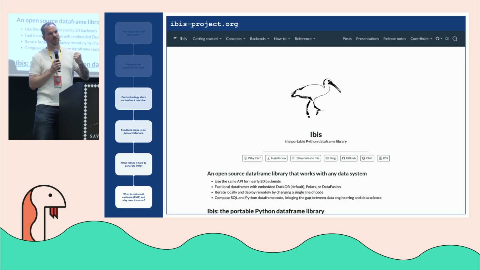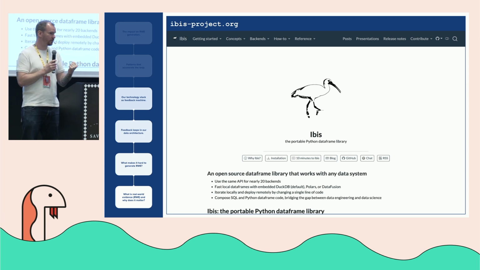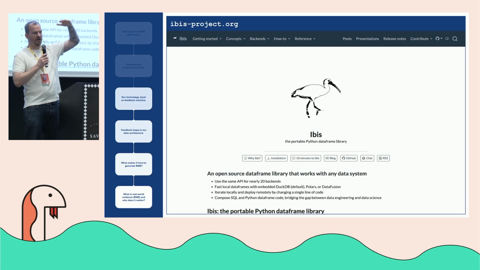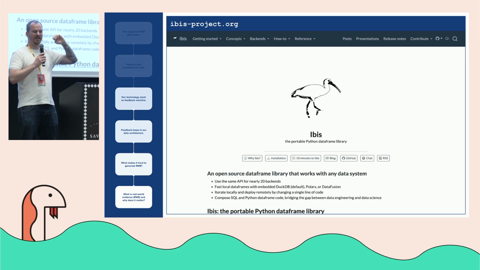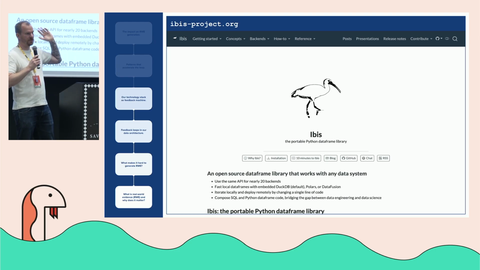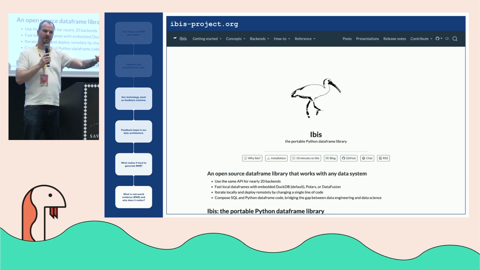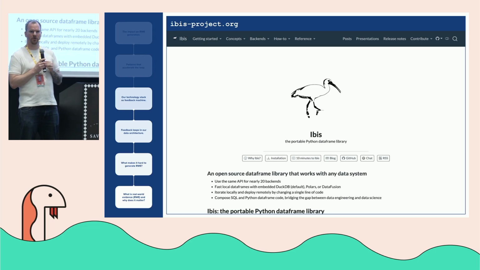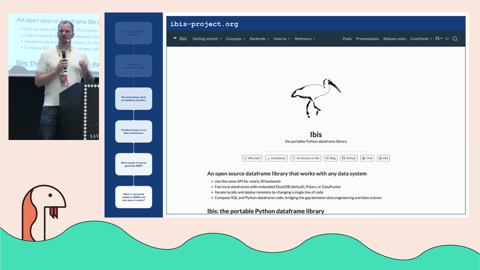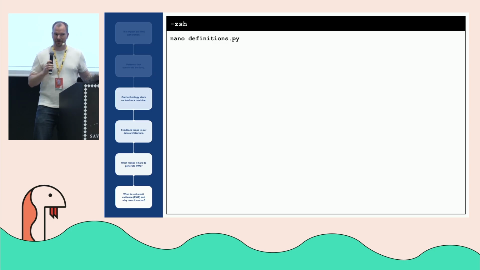And Ibis tries to build the same experience in a standardized way that works with all databases, in a way that you don't have to load the data into memory. Basically, you define data frame operations, and in the background it builds a SQL statement and pushes the SQL to the database. Under the hood, Ibis uses SQLGlot, which is basically a transpiler that transpiles SQL into database native statements. So it's great when you want to write data frame code that's agnostic to the data backend that you're actually using.